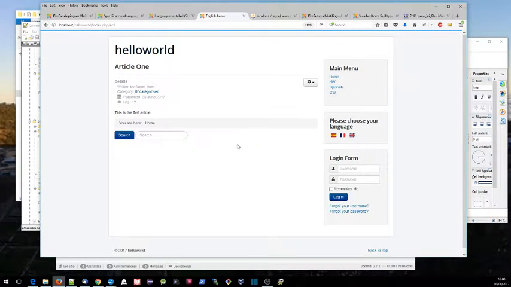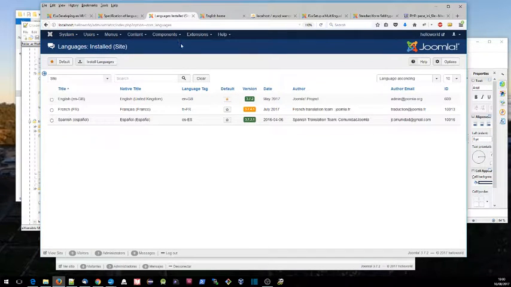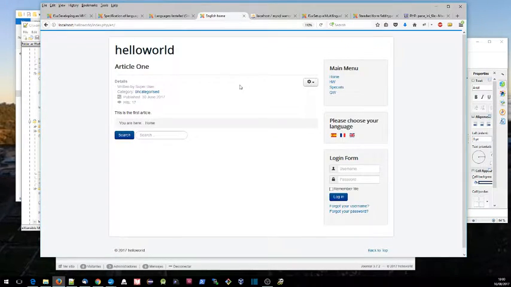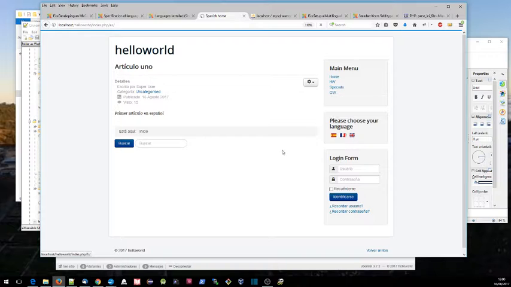But what we've got at the moment is a multilingual site, both in our admin side of things, and we've got a couple of administrators set up in different languages, and on our site side of things, so we can press our home key and English home goes to that first article. I press the Spanish flag, it goes to the Spanish first article, and French, it goes to French first article.